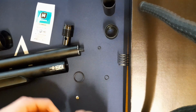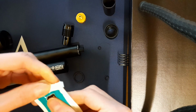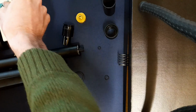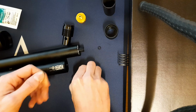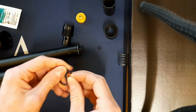So what we're going to do now is put the O-rings back on. First of all, we're going to open with moly coat. And you just need the tiniest amount. That's even probably too much there. And we're just going to put a little bit around each of the O-rings. Just the tiniest amount on them all, just to make them last a little bit longer.